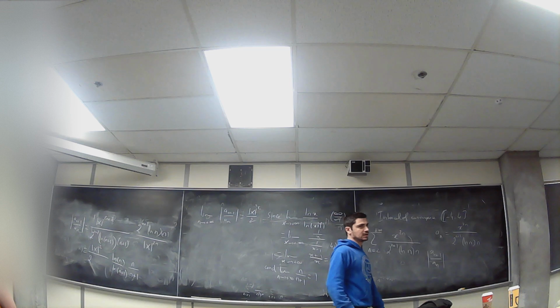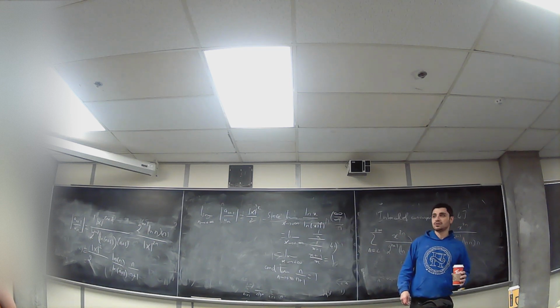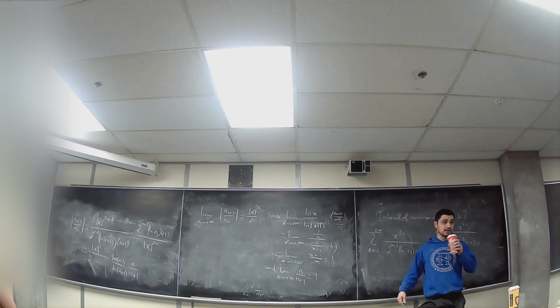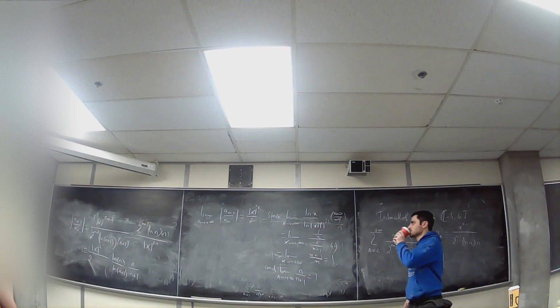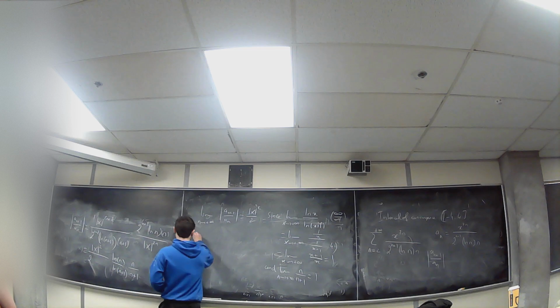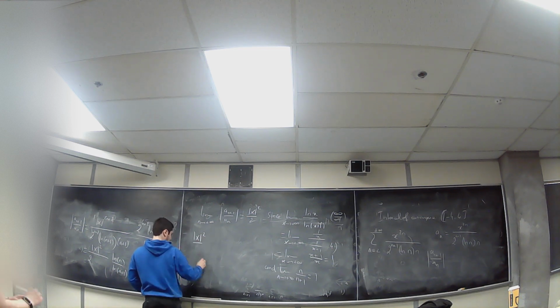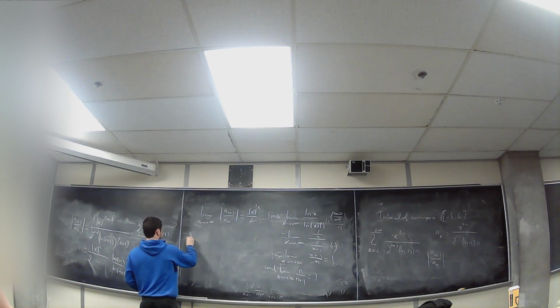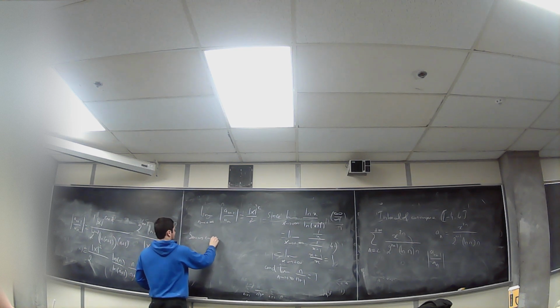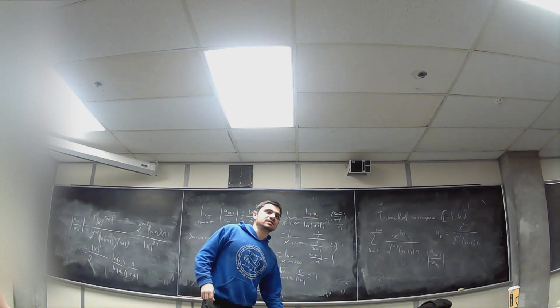Now, for what values does this converge? On what interval? So what do I need? I need x squared over 2 to be strictly less than 1 for it to converge. So x squared strictly less than 2. So the series converges. How could I say it converges if this limit is strictly less than 1? Absolutely.